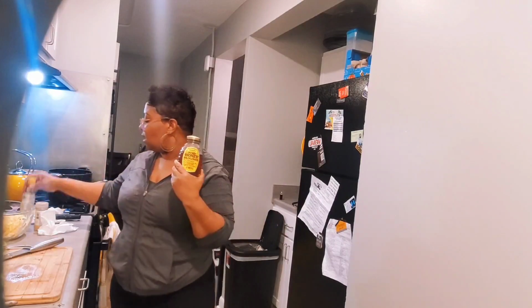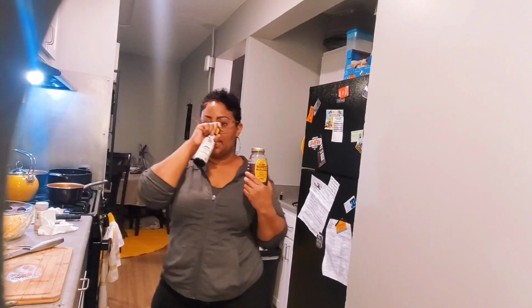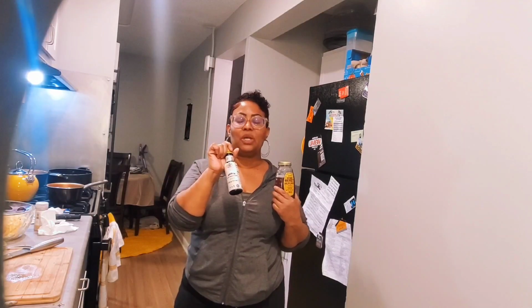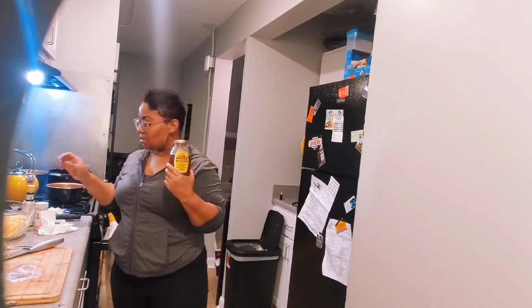And to balance it out, I'm going to add a little bit of honey to it, a couple splashes of bitters, which is the thing that you would find in any Caribbean household when you're doing anything. So the bitters go into it. And that is about it. So I'm just going to give it a couple splashes of this delicious honey. Just put some sweetness in it, and just to amp up the flavor just a little bit.